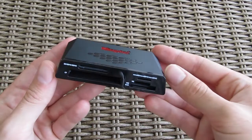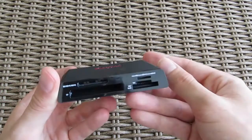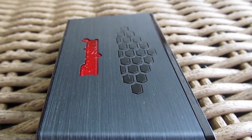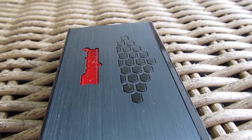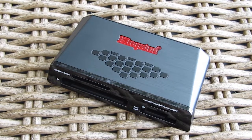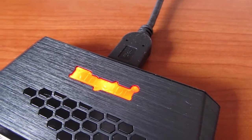Taking a closer look at the card reader, although it's mostly made out of plastic, the top part is covered in what seems to be brushed aluminum, as it's very cold to the touch. This little detail gives it a pretty decent and premium feel of good quality build. Speaking of details, the front top logo glows in red when you have a media card plugged in, or blinks if it has some activity running on it, like reading or writing data.